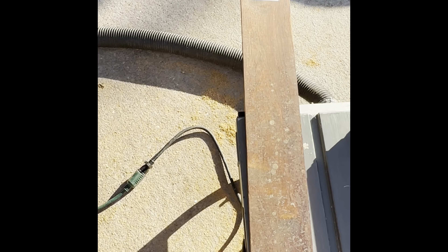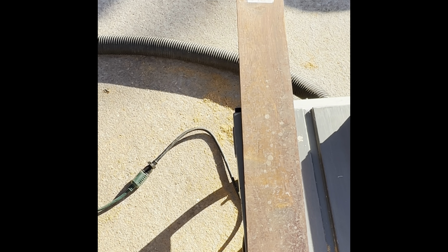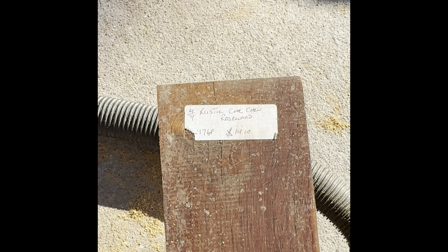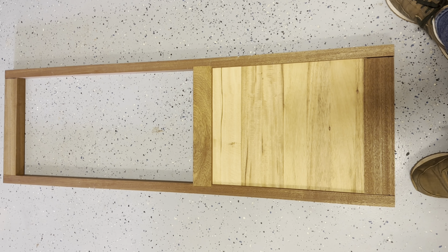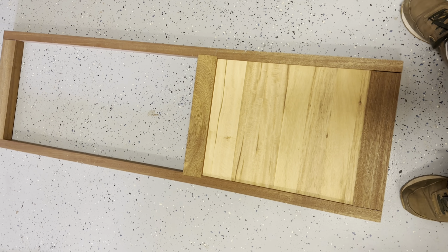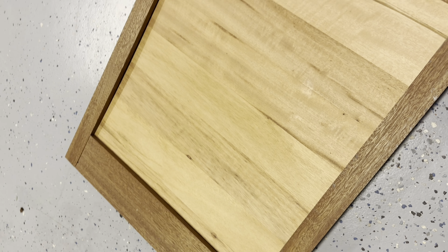I'm going to use a cove bit for the rosewood for the bottom panel. Here's that piece of rosewood I've been sitting on — probably about five years. Look: fourteen dollars for this. That is shocking — that's a time stamp. The IPE I bought for this project, just the frames of each door, was like 180 bucks, which was ridiculous. But fortunately I've been able to use a lot of old wood I had.